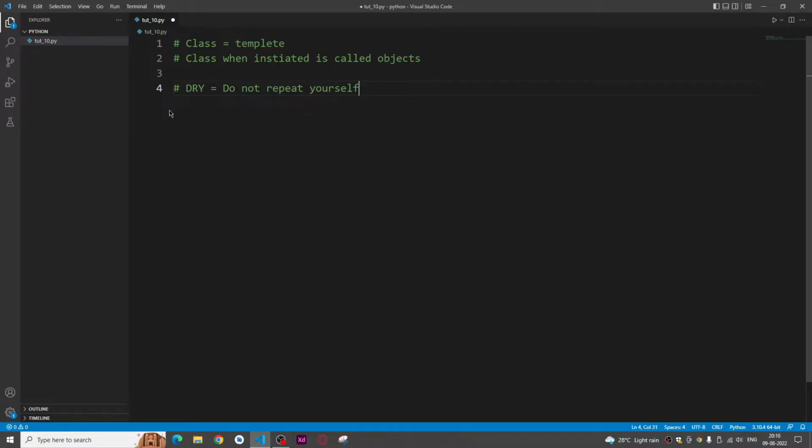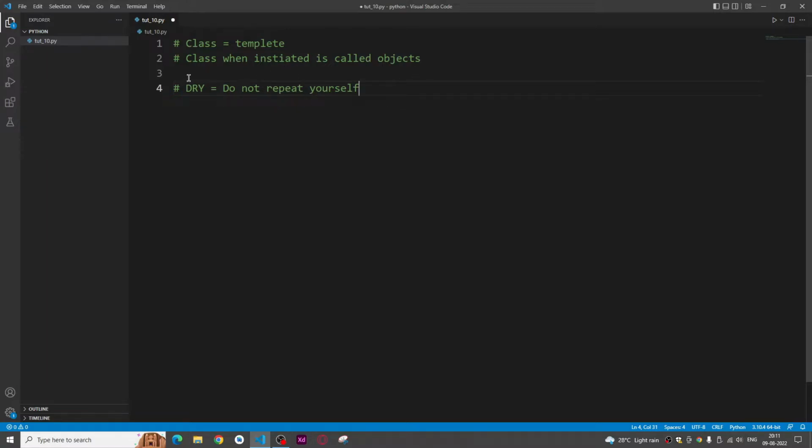This is the principle on which the whole system of object-oriented programming is based. You make a template and then you fill it to make objects, so the whole process is not repeated again and again.